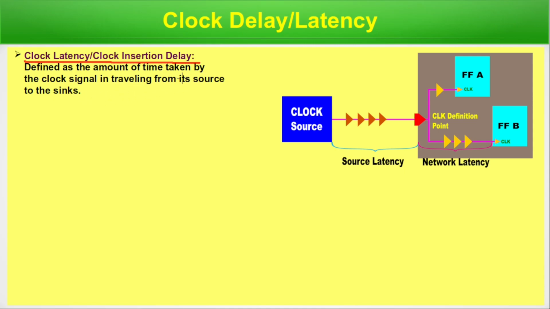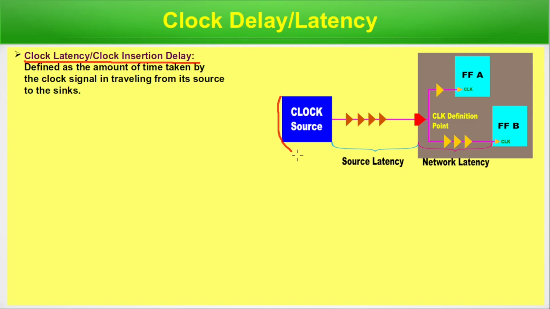In a system, there are flip-flops, which are time-dependent or sequential components. To operate sequential components properly, we need a clock signal. So the clock signal is also another signal. In the real world, it takes some time to travel from one point to another. Clock-driven flip-flops are called sinks.